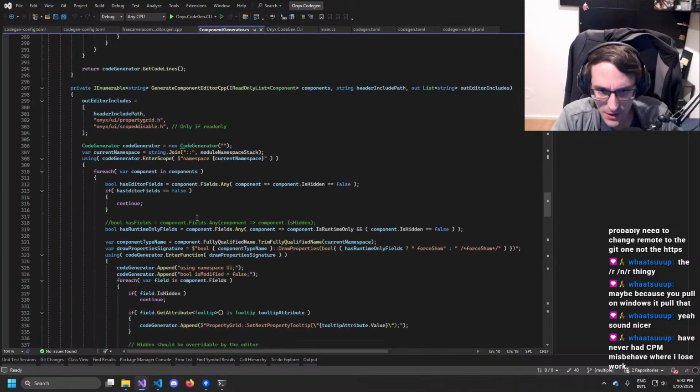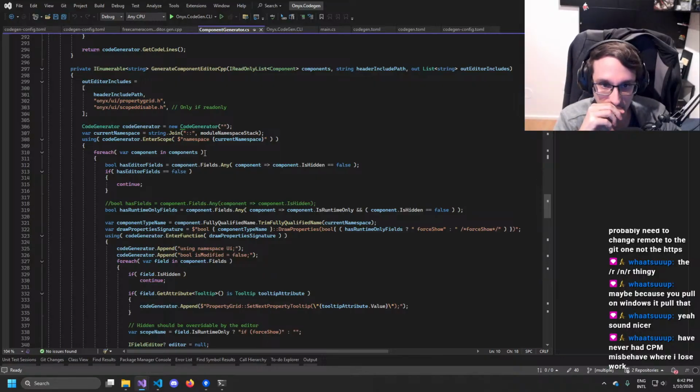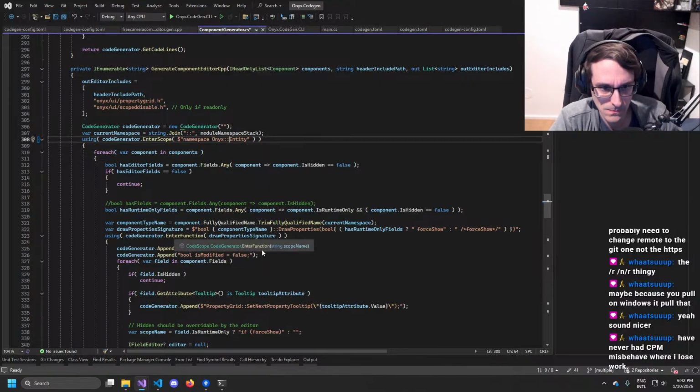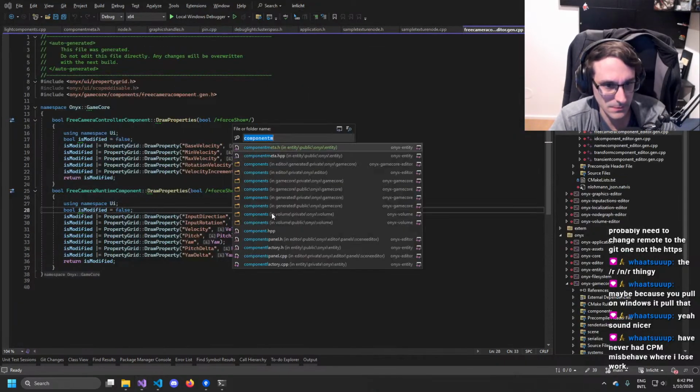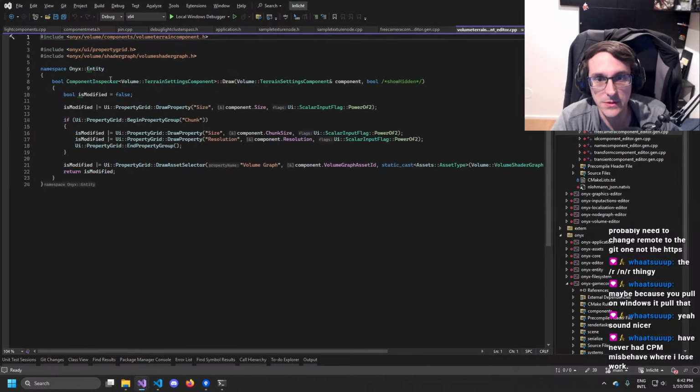That's the serialize, that's the property grid here, so that's the thing we need to change. And this one probably doesn't go here, but goes into Onyx entity probably. Right, volume terrain component, yeah.